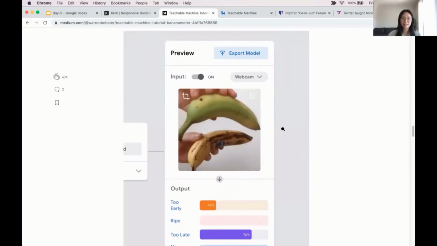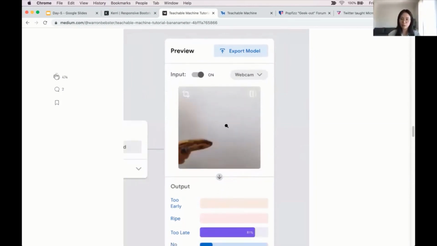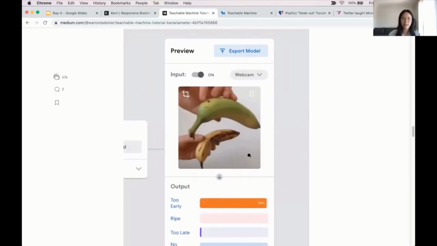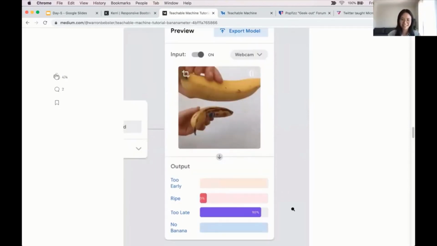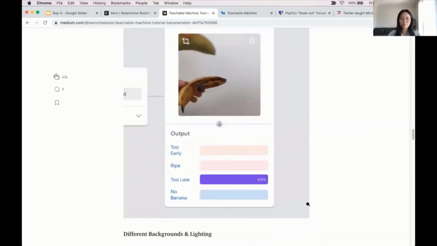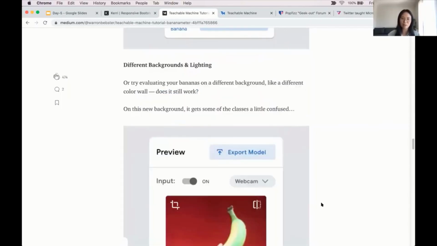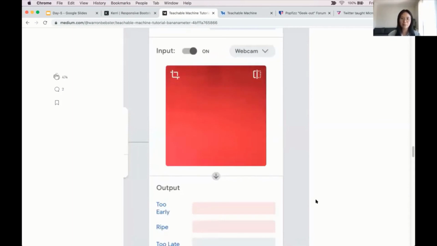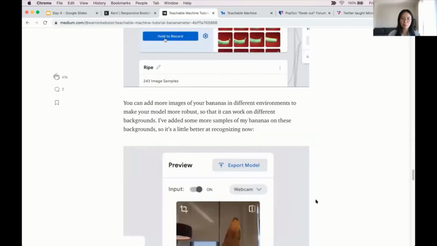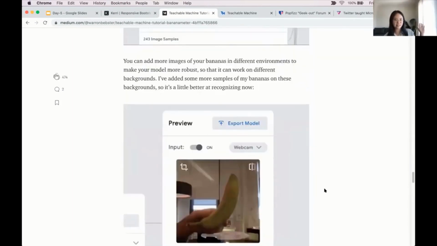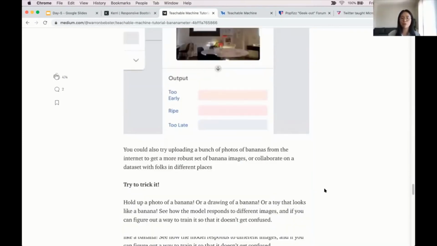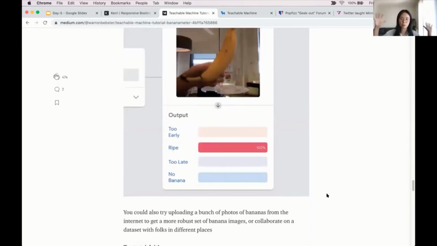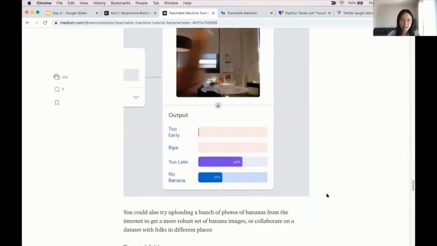In this case, this person tested it with 2 bananas. The AI got very confused, right? You can see the graph sort of trembling. And yes, lighting and background color matter. So it's a good idea to keep your background consistent. And if you want other people to use it, you might want to use a white or single color background.